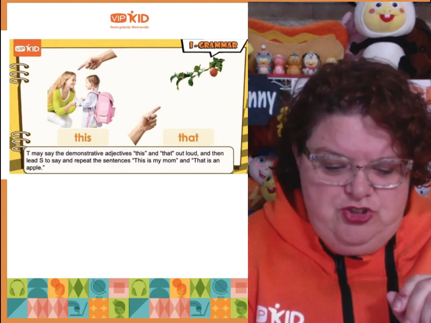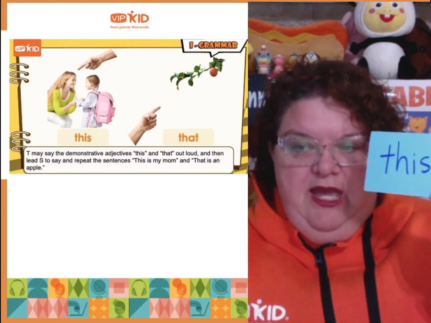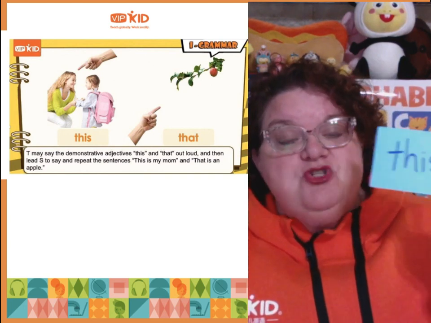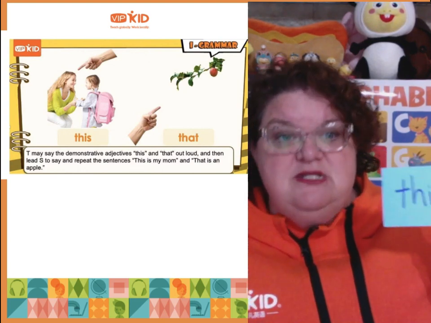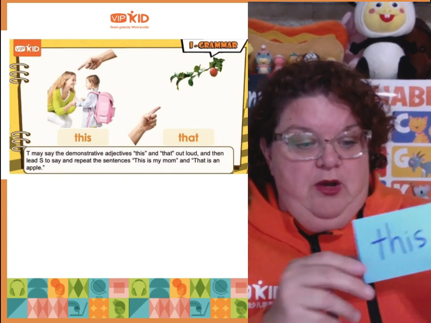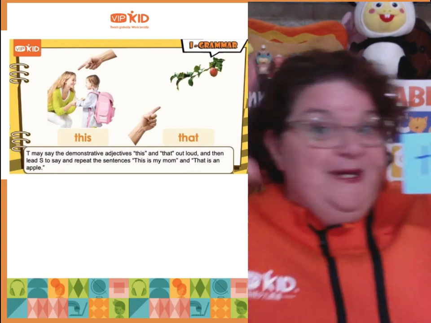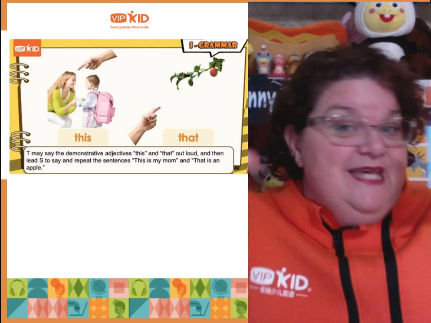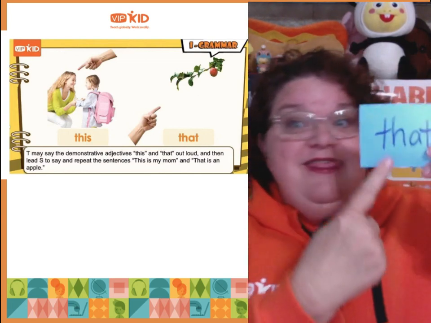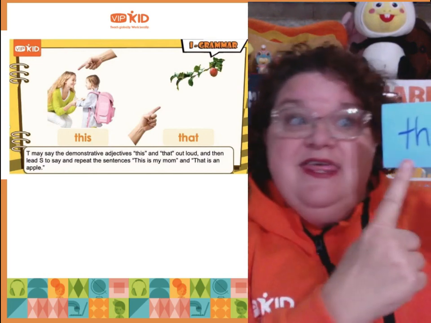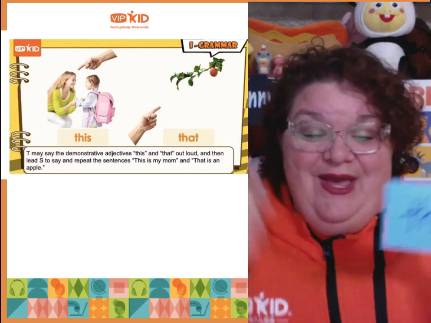Now I've made some flashcards. These are just simply out of a note card, okay, that have these two words on them. So I'm going to use these to teach the words first. Then we're going to put it into a sentence. Then we're going to use some props with it as well. Okay, so this one, you point to it and you go, this, this, that, okay.